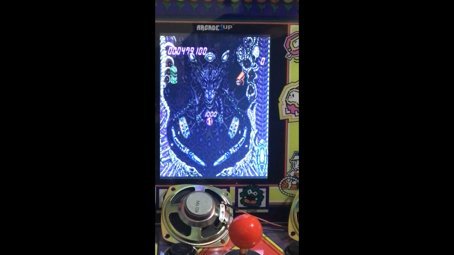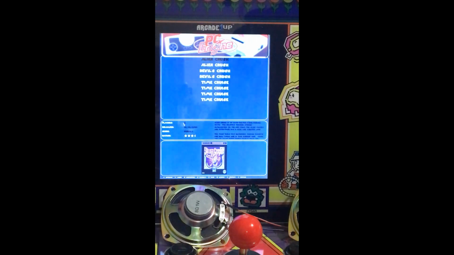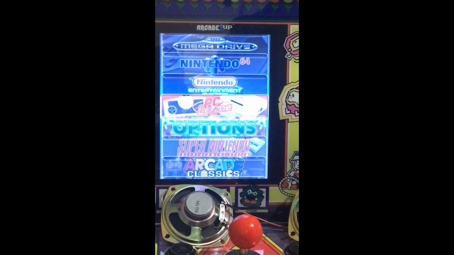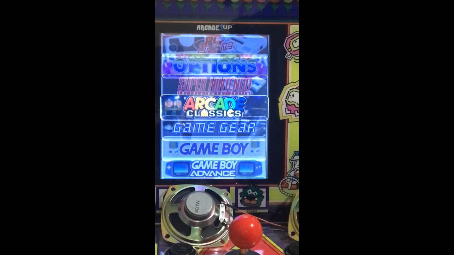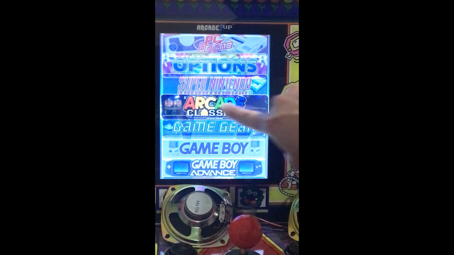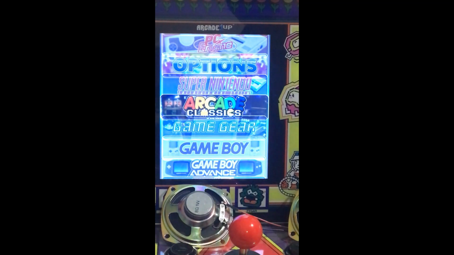So let me get out of this game. And let me go into my arcade again. Now I'm not using this one. I saved this one for the track mode. So you leave everything alone. Don't do anything. The only thing you have to do is change the config.txt from a 3 to a 2, and then you could boot up to track mode.